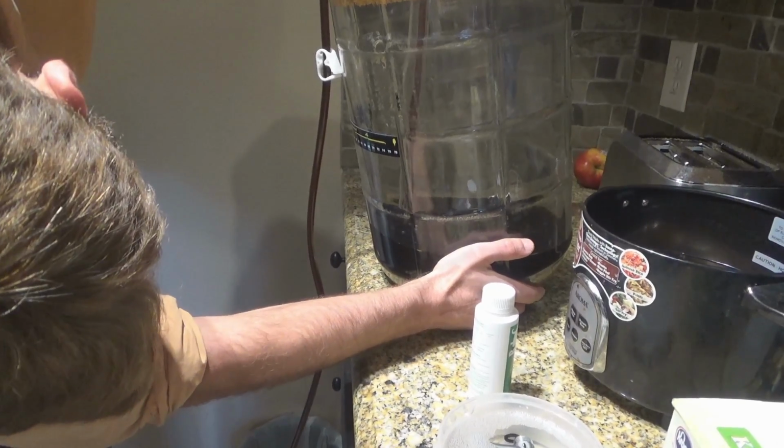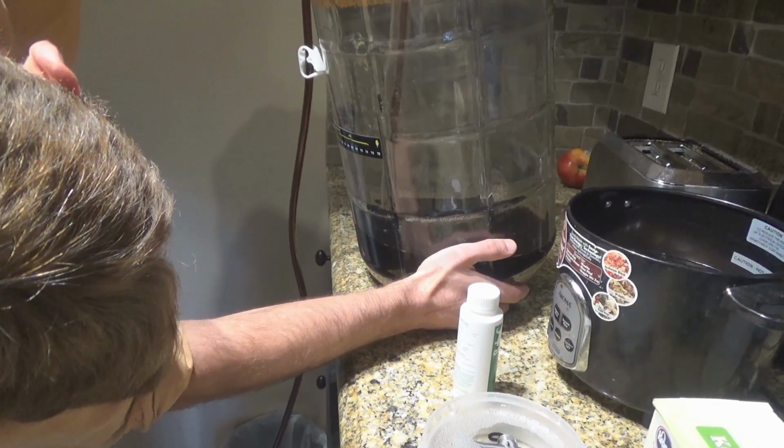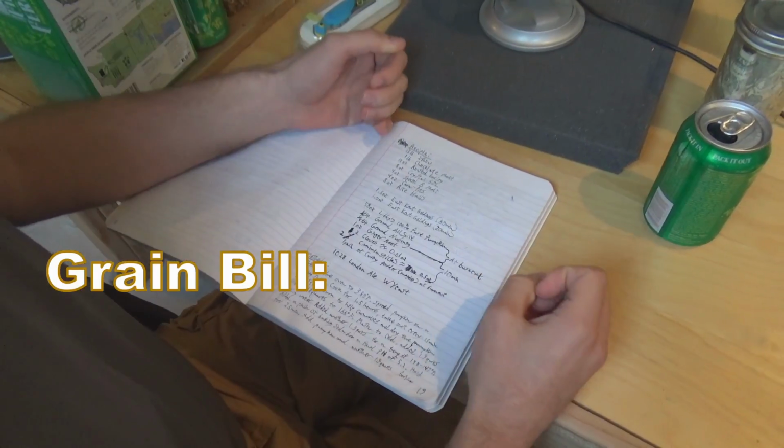All right, so we're going to get right into it, talking about this pumpkin ale that we brewed last week. Last week? It was last week because I transferred to the... Yeah, we transferred yesterday. All right. So should we talk about the grain bill first? All right, so start talking about this grain bill.